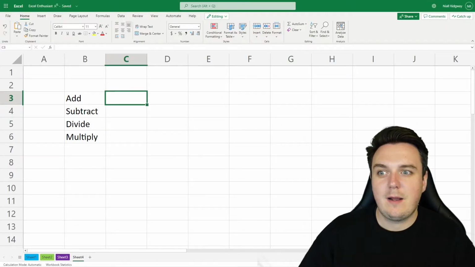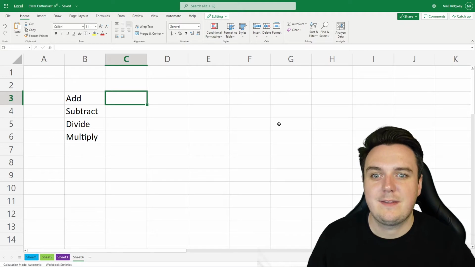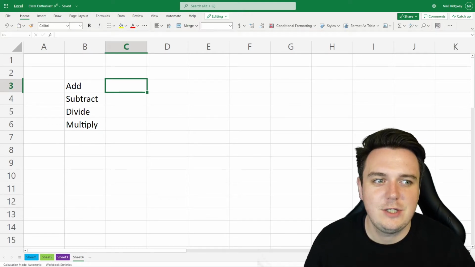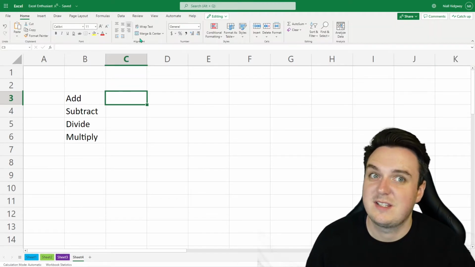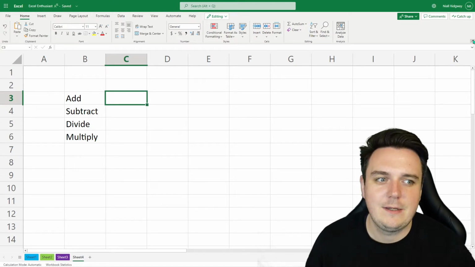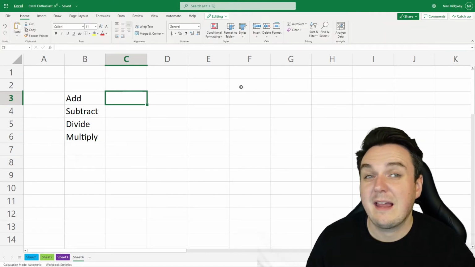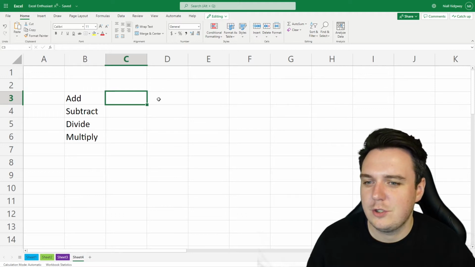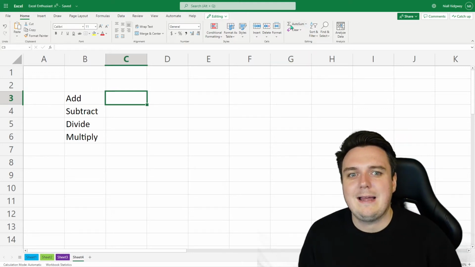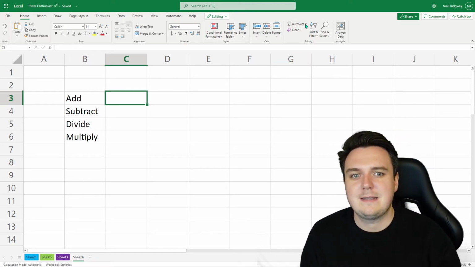Okay, so here we are on Excel. Now you might notice that things are a little bit different. You can hide and you can bring out your ribbon, which is just this kind of top menu up here, by clicking on this little arrow up here. I like to have it down, but it's up to you how you choose yours to go. So today we are looking at the functions. Okay, so that's this one here.